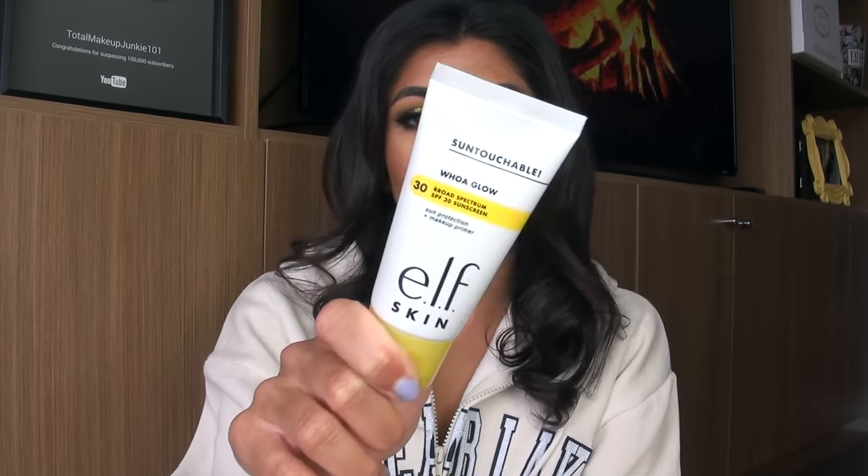We've got to talk about this item that I was honestly really disappointed in. I expected a lot from the ELF Skin Suntouchable Woe Glow SPF 30 Broad Spectrum — you guys know the one, supposed to be the dupe of the Supergoop Glow Screen. I'd tried this before in their lighter shade, but I repurchased it in the darker shade called Sunburst. When you have a tan or deeper skin tone, finding an SPF without a white cast is very tricky, especially at an affordable price point. This wasn't from Sephora — I purchased it from Ulta — but I wanted to talk about it because it disappointed me.